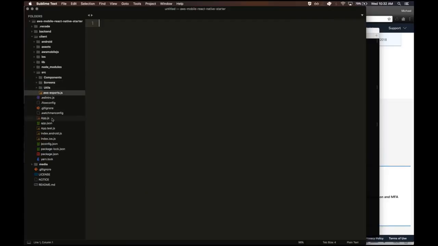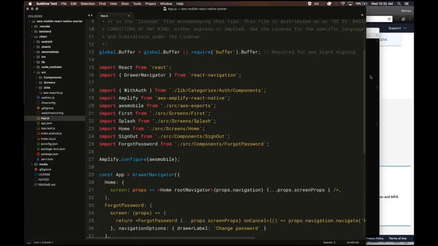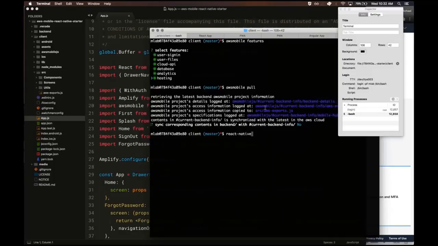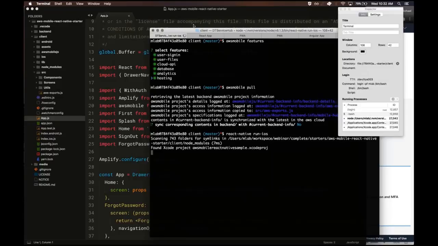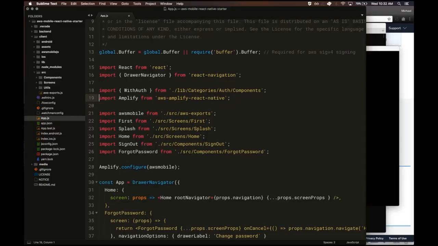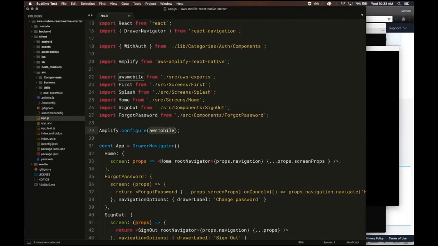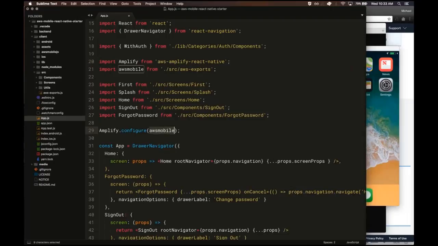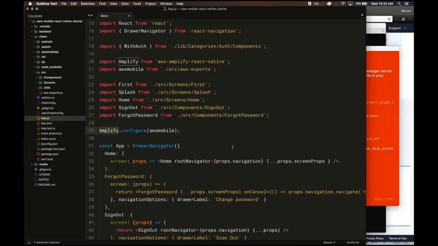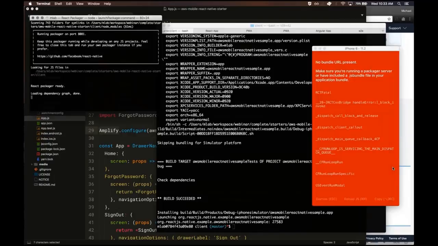So let's take a quick look at what this looks like, specifically with React Native in this example. Once I have my application up and running, let's run this so we can see what the front end looks like. It'll take a bit to compile there. Generally, to interact with AWS Amplify, as you saw in the slides, you're going to import this Amplify library and configure it. The configuration is pulled from the AWS exports file, and now you can interact with things like API Gateway and others out of the box. We'll take a look at what that looks like in a minute.